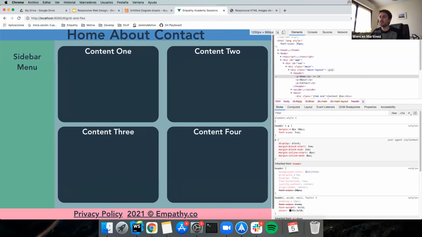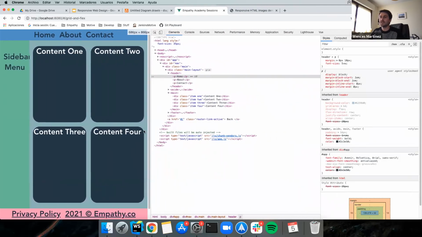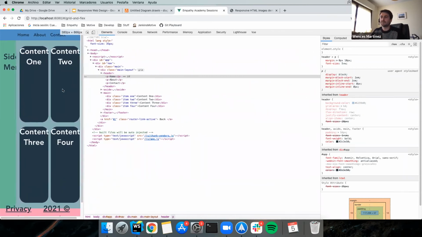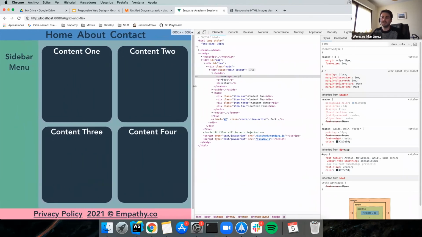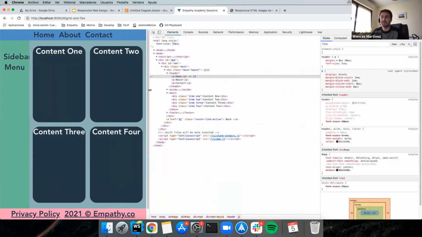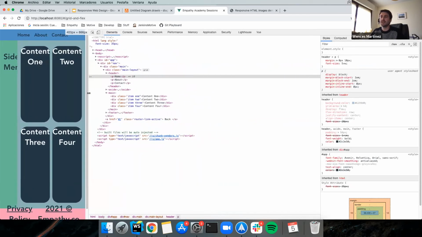Okay, and if we resize, you can see that all these elements are adapting their font size according to the viewport width. But well, it's more recommended to do the font size with REM or EM, and if you do it with viewport, I think you have to use media queries.